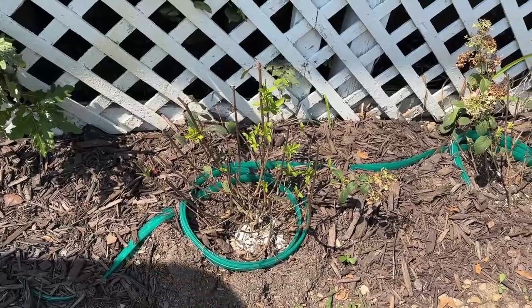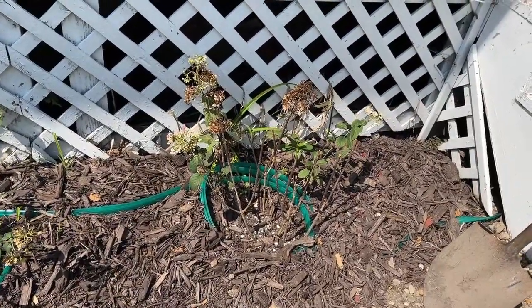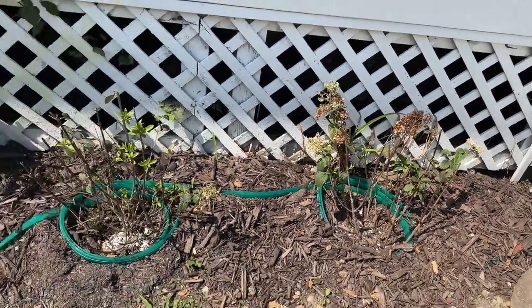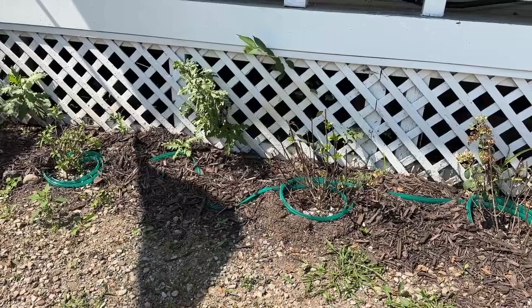I probably should turn the water on but I'm afraid of it evaporating. And there's the last one — there's a couple other things that got to be deadheaded here. I think that one would come back pretty good, but I don't know guys, for right now I think these are looking pretty good with a little bit of weeding.